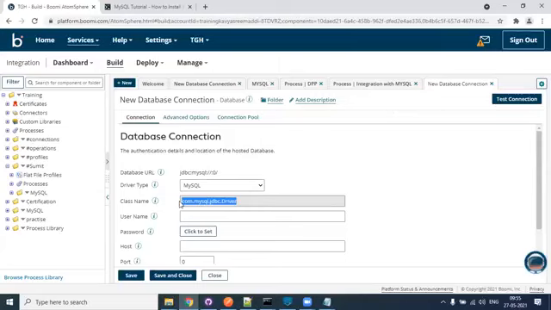Which is also called drivers. So if you go to the net, you can look for the drivers for MySQL, or if you're working with SQL Server, you can look for their drivers. Similarly, you can look for the Snowflake drivers also, right? Now, once you get the driver, every time you may not need a driver.